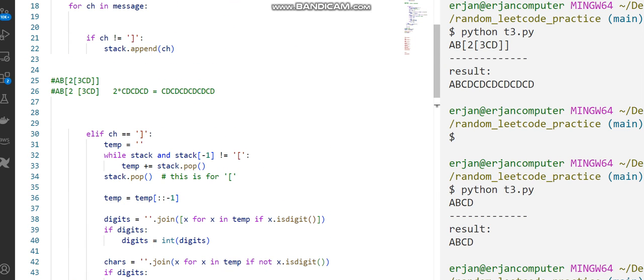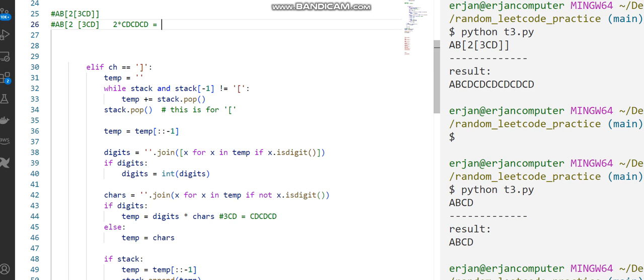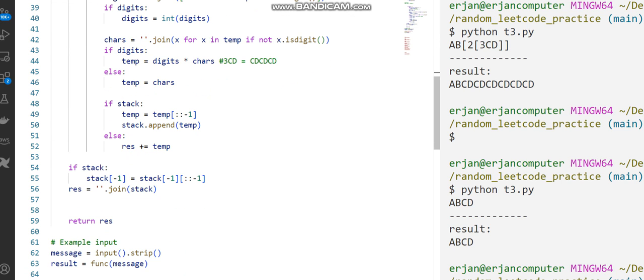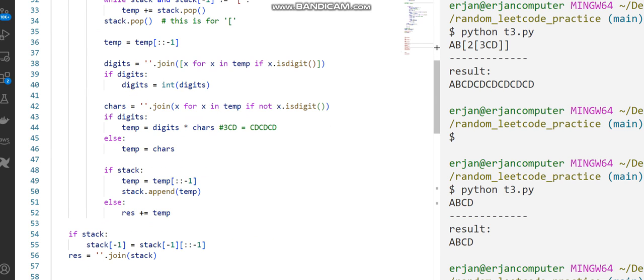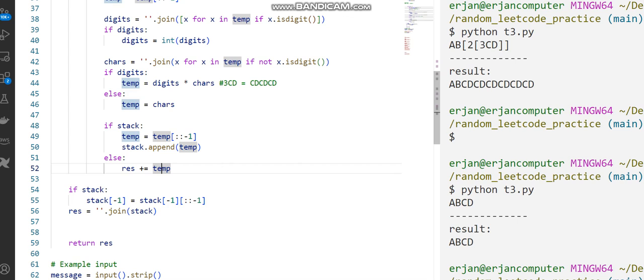But because the stack works in the reverse manner, I have to unreverse it again. So I would have to make this CD again DC, DC, DC, because I'm doing this thing here again, right? So if there is still something on the stack, then I want to add this processed thing to the stack. Otherwise, I can add it directly onto the result variable. And later on, if you still have something left on the stack, you basically get the last element, reverse it and add it. And this is how it goes.